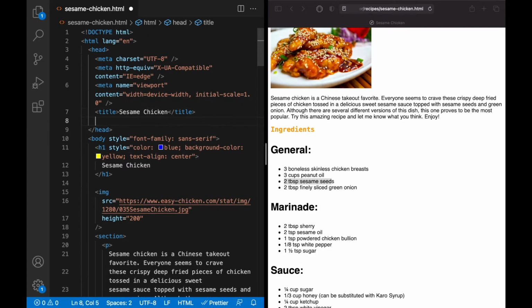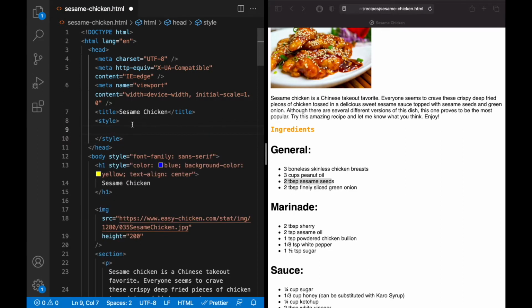Basically, in the head property, we're going to make a new tag called style. And inside of here, we're going to put the syntax for something called CSS, which stands for Cascading Style Sheets, which right now probably doesn't mean anything, but this is one of the core pillars of front-end software development for making web pages.